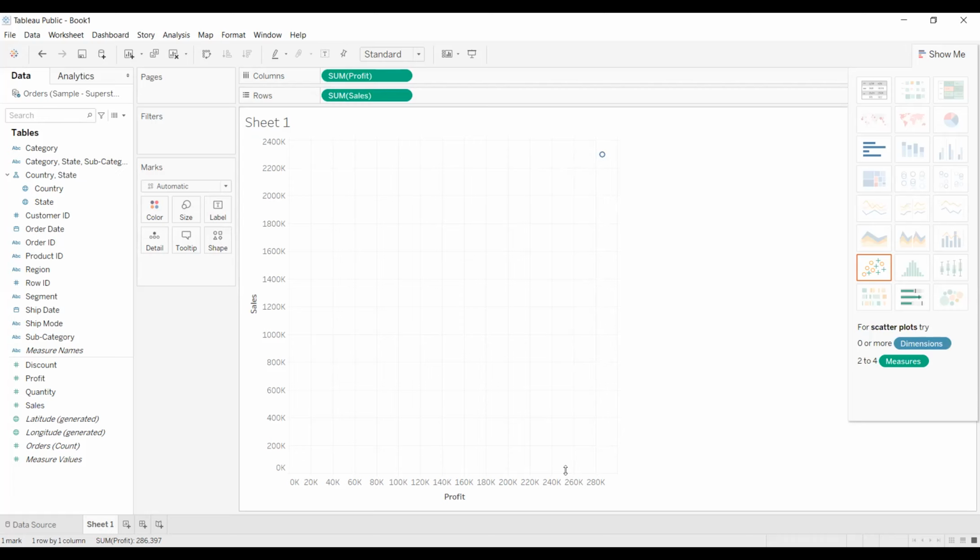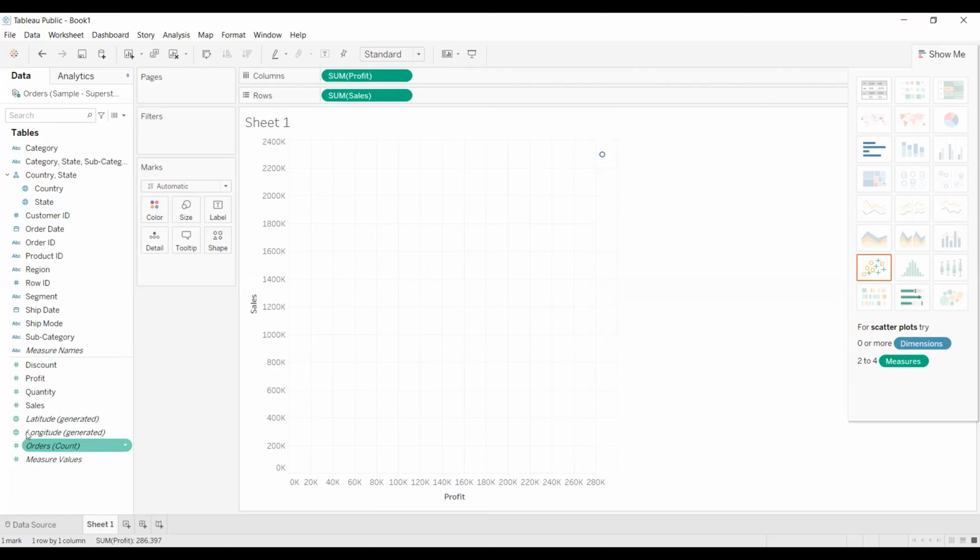They now said they want this for category furniture. So let's see how we can split this particular dot that we have to take care of that category.